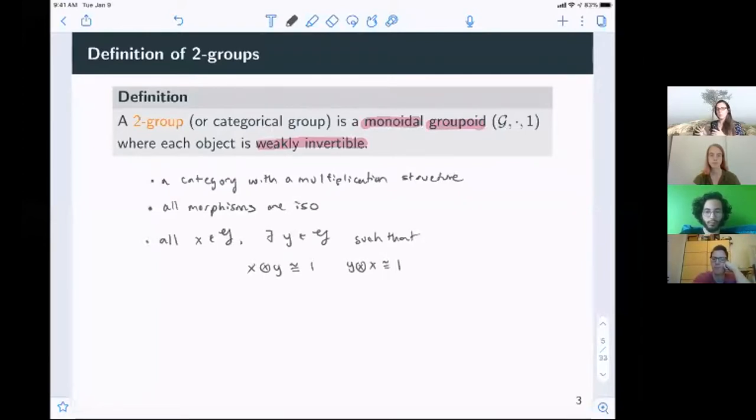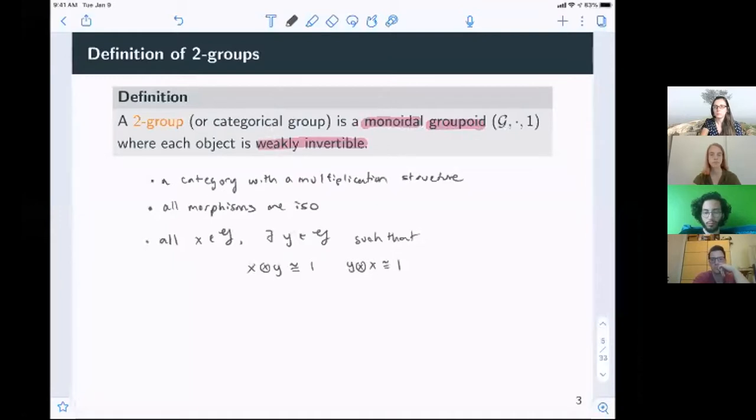We'll talk a little bit about smooth 2-groups as well. So 2-groups we're thinking of as this categorification of groups. And then when we think about smooth 2-groups, we're thinking about that as a categorification of Lie groups. So we'll see that we can get from a 2-group to a smooth 2-group in the same way that we would get from a group to a Lie group. In other words, adding a topological structure to it.